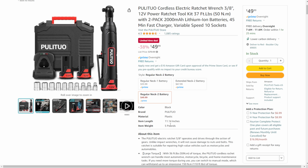Plutio, I've talked about this one. We've talked about ratchets. This is the only one I think that would even come close to competing with the price point on the Bauer. It's at that same price point, but you're getting the batteries with it and you're getting the 12 volt. Is it going to be high power? No. Is it going to be high speed? No. But it's small, it's compact. And if you're looking for something like that and you don't want to get into the Bauer line with a full power, full size battery, I totally get it. At $50, this one's worth trying out.